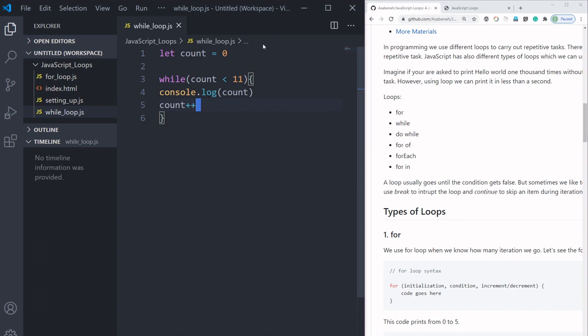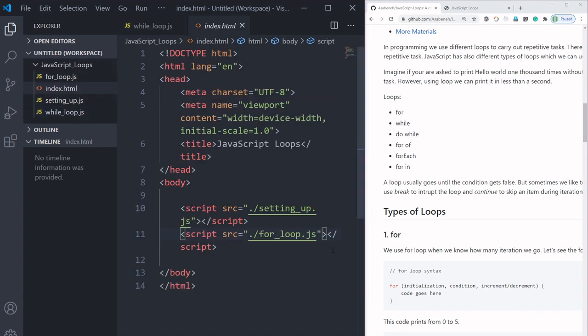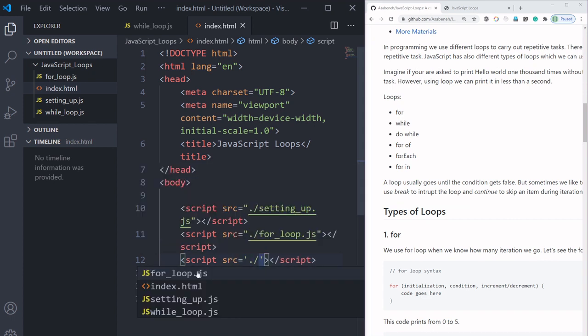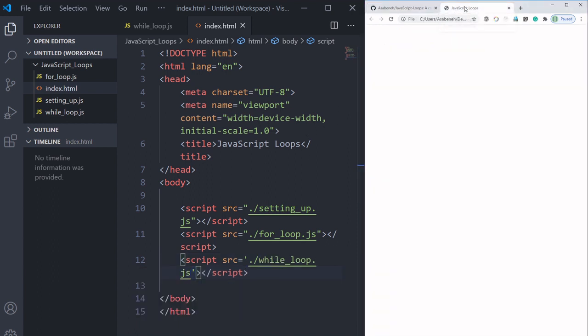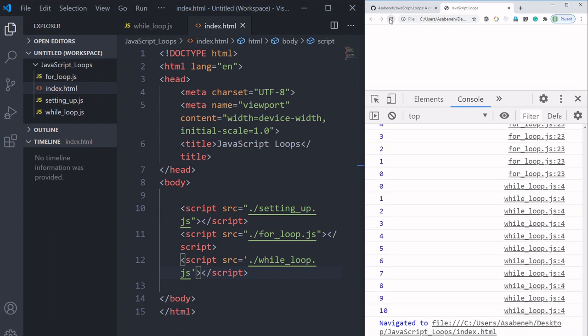Let's see. Of course, I have to link this while loop with my index.html file. So let's write script, and I have to link that source and while loop. So since I've been running this, let's see the value now.